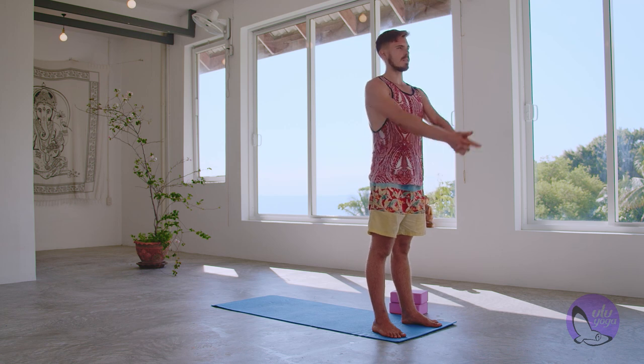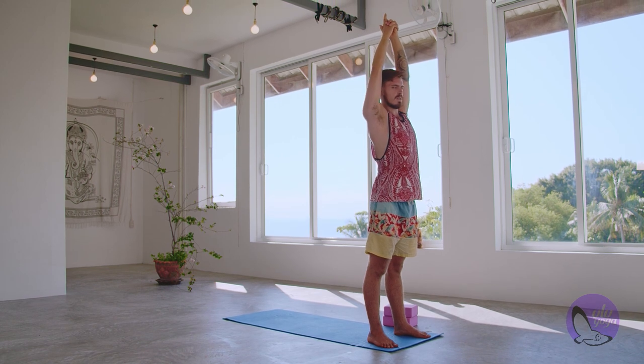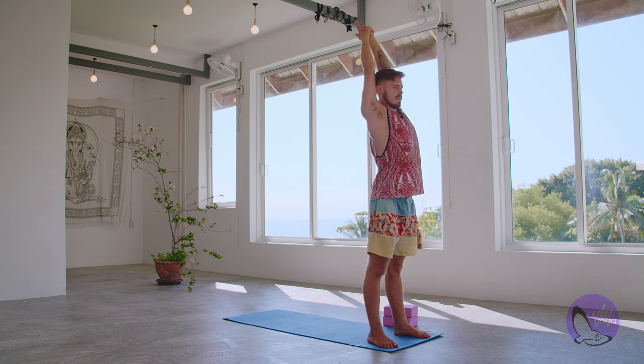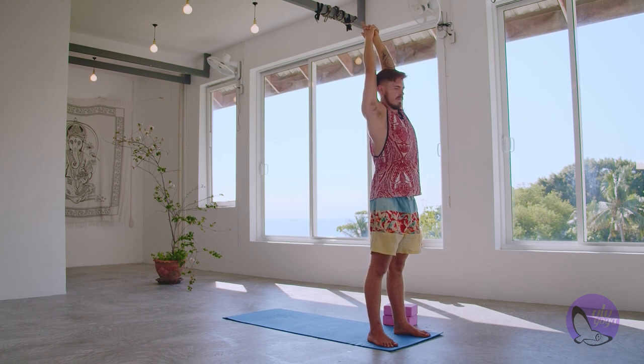All right, now we're going to get into some more stretching. The body should be a bit warm now, so we can go into some deeper stretches. First stretch, we're going to do a nice big stretch upward, upward salute stretch. So again, hands however you like in a namaste position, fingers together, or even open wide, whatever works for you. Stretching up nice and big through the back, opening the shoulders, keeping the tailbone tucked in.